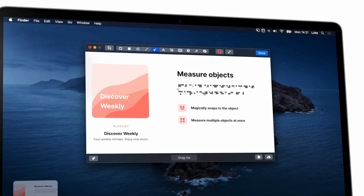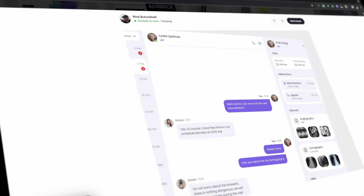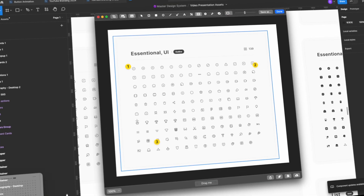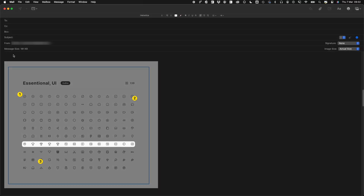The second one on the list is CleanShotX. This is a screen capture app that allows you not only to record and capture your screen, but also to quickly edit your screenshots on the fly. I use this app a ton, especially if I want to share something quickly on social media or to quickly explain an idea, as I can easily add some points or highlight certain areas of a screenshot and then explain in an email what needs to be changed or what amendments I need.